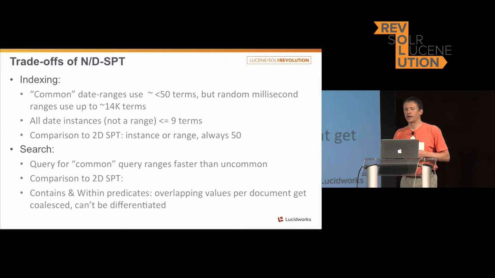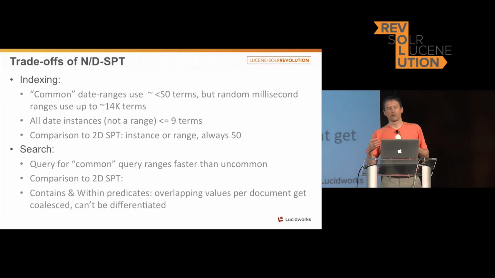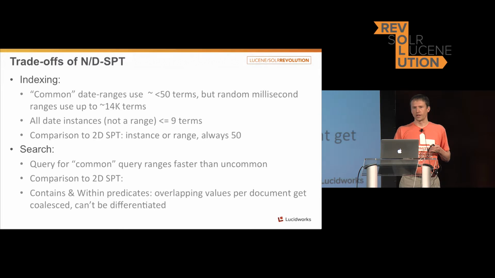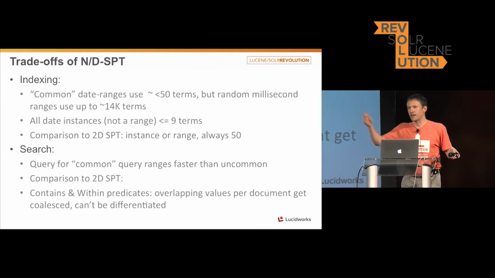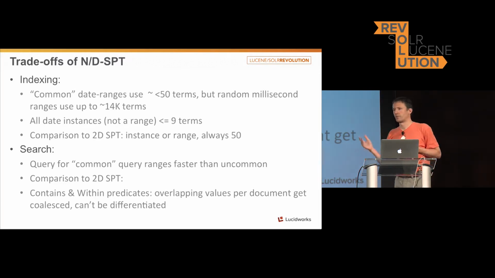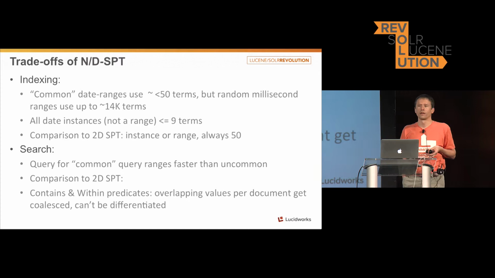So when you index a range, this was really developed predicated on the fact that you're going to give it ranges that are typically not random milliseconds from BC to AD. It's typically going to be something meaningful like a day, or some number of months, or some number of seconds, or stuff of that nature. If the ranges are what I'm calling common date ranges, then the number of index terms could vary. It could be only 5 or 6 if it's exactly one month, say. It could be more like 10 or 12. It could be upwards of 50 once you get into some odd day to some odd day in another month.